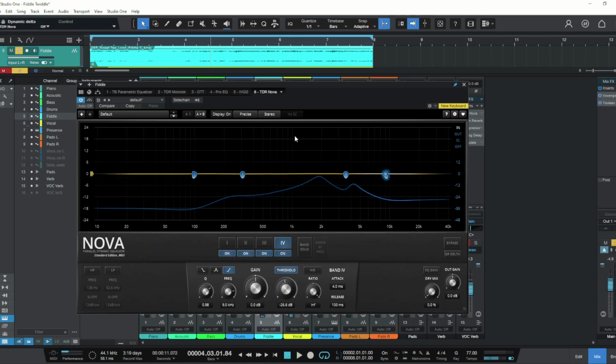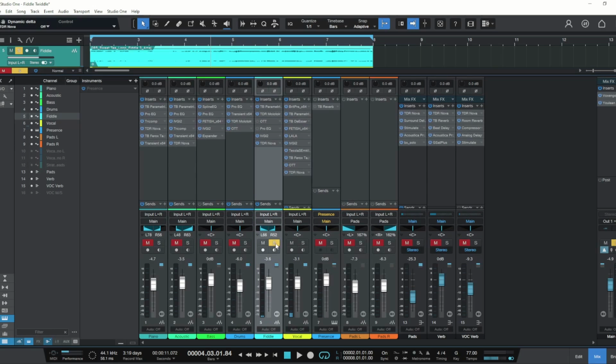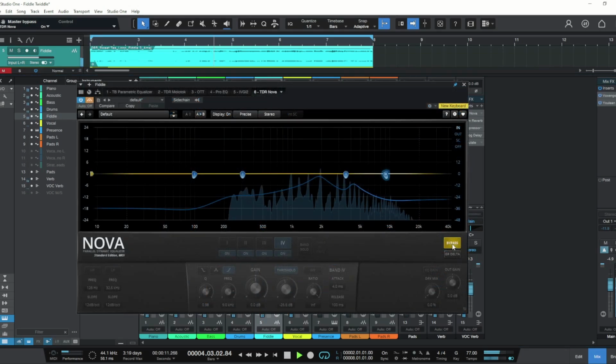We don't want to just over-compress this fiddle with a standard compressor because we don't want to decrease the frequencies in the mid-range so much that we're making masking worse. This way we can be more targeted and more specific. And dynamic EQs are just really ideal for this type of work. So let's pop the full mix back on, and then we're going to bypass the dynamic EQ on the fiddle and listen to the masking between the fiddle and the vocal with all of our nodes off and then back on. Start with it bypassed.